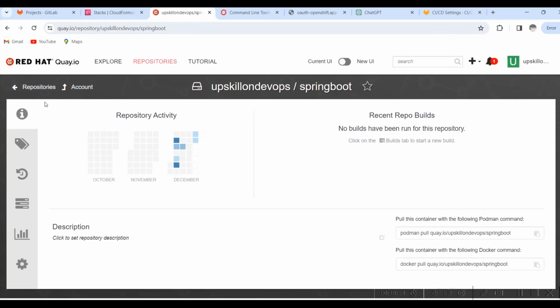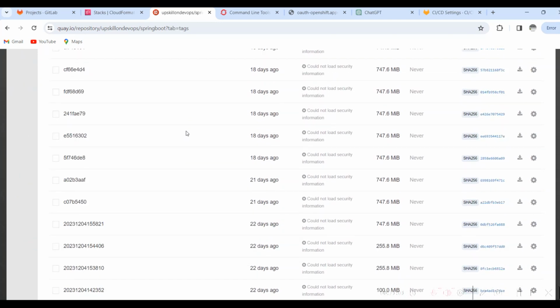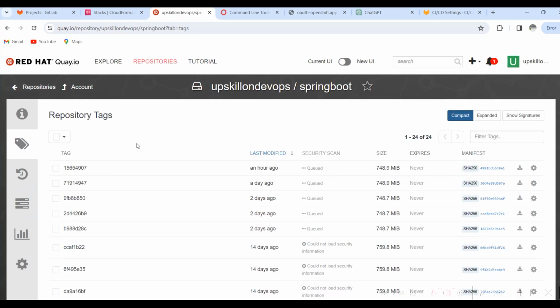Yeah, you see, this is the dashboard of your image tags. I have n number of tags for each and every one. I triggered this pipeline one hour before.